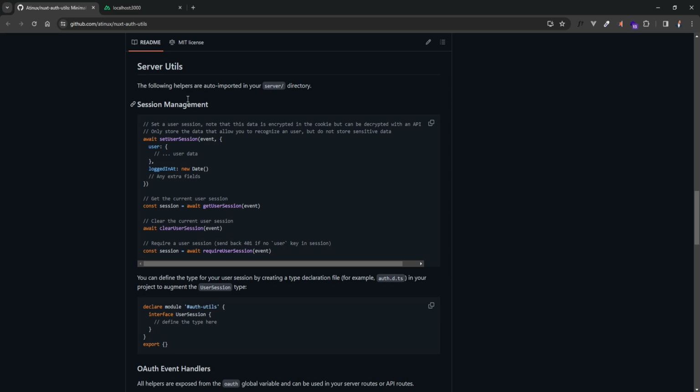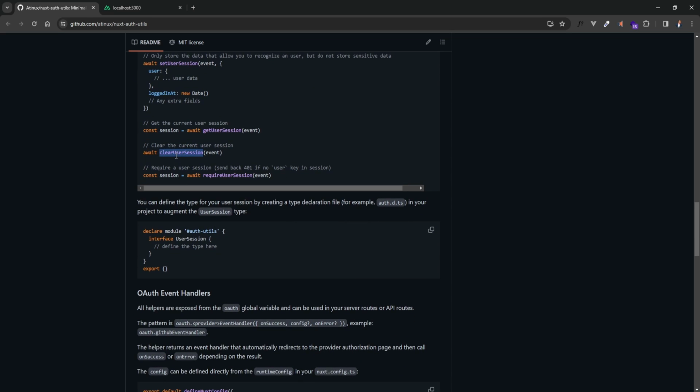So the server utils in your server, in your Nuxt app, you get access to these utilities provided by the module, apparently. So set user session takes the event, and then you get to set the user data. Okay. You can get the user session with this composable. You can clear the user session with this one, and you can require a user session with this one.